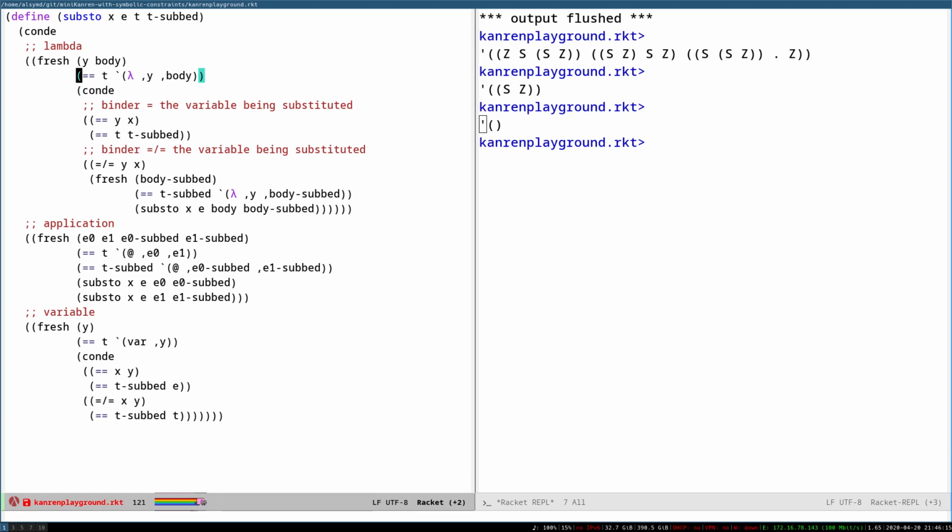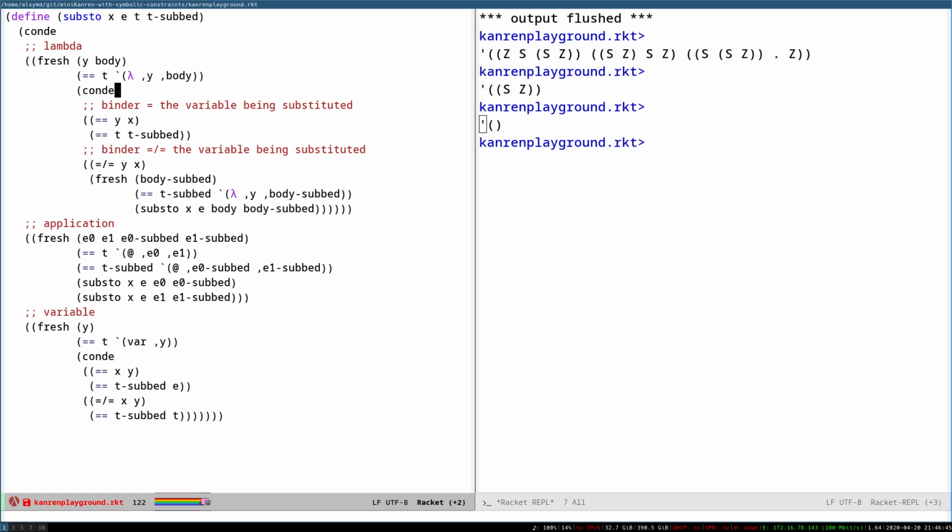We have this fresh, which introduces existential variables. Then this thing, you'll see this very often because it's pretty much pattern matching, but defined in a relational language. So you declare these two fresh variables, and you use these to restrict the shape of this term t, requiring it to be a lambda term.